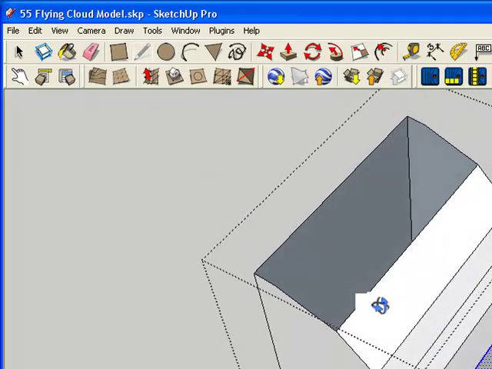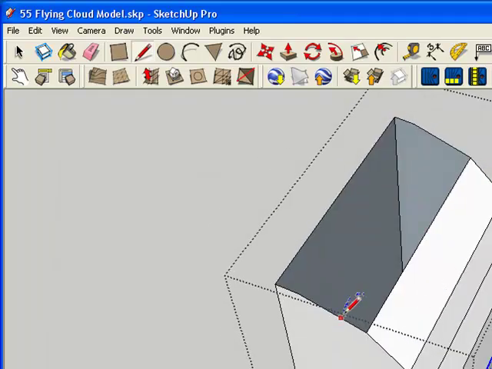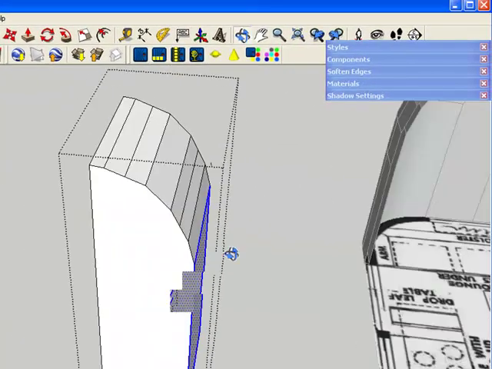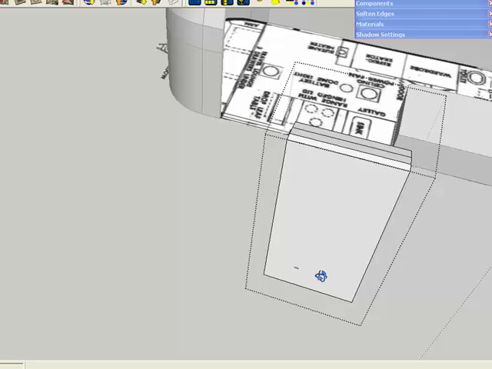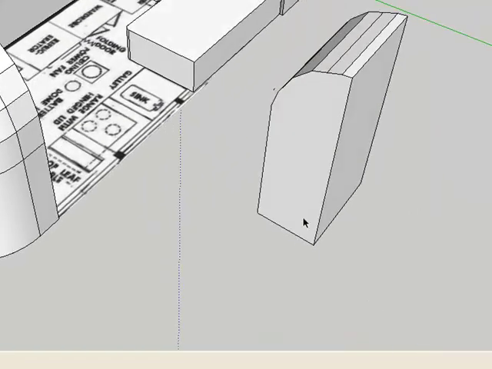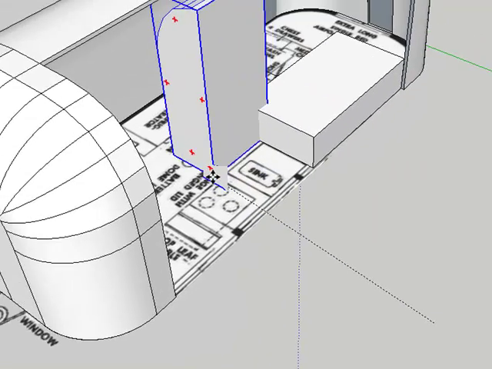Alright. Or if I want to have more sections, I can pick that middle spot and it will also fill in, and then come back and pick the green spot and fill that in. Alright. So there's our cabinet for the refrigerator. And what I can do then is highlight it as a component, slide it back into place.